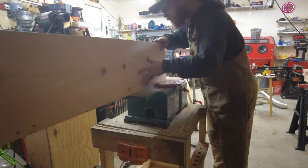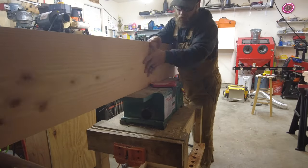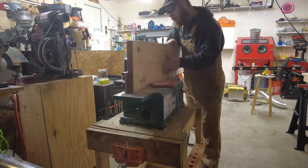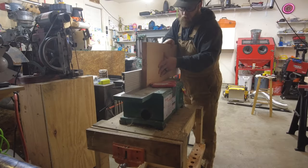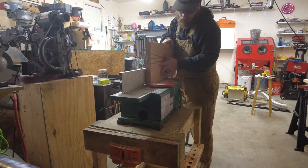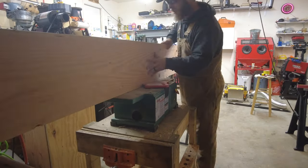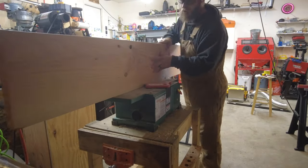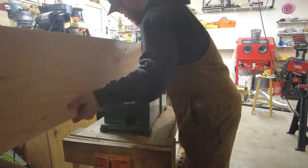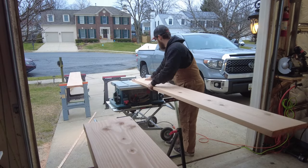After I got them planed down, I went over to my comically undersized joiner and did the best I could. The roller system did help here, but if I was going to do it again, I think I would ask my neighbor for some help. Now that one side's been joined, I can go ahead and run it through my table saw and clean up that last edge.